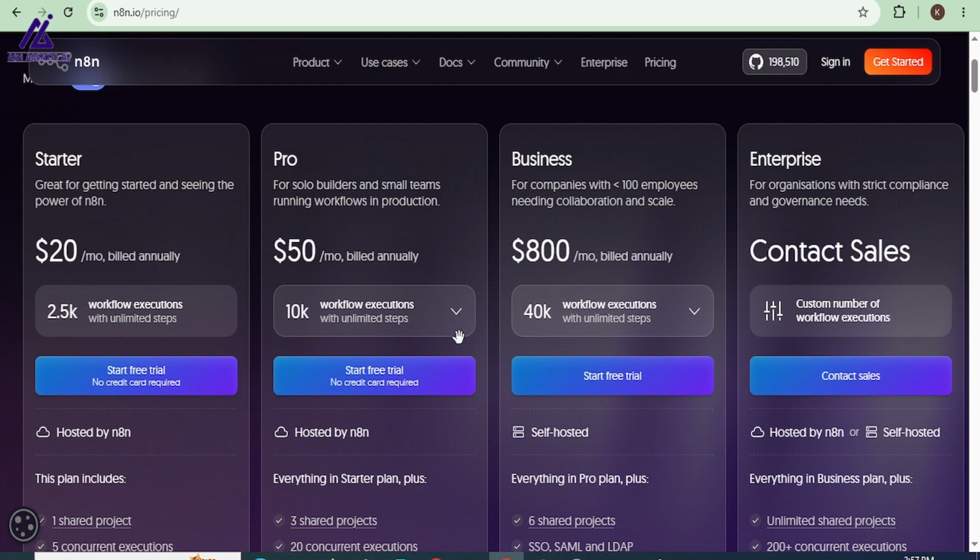So guys, this is the n8n website and here you can see $20 per month. You have to pay $20 per month to build your workflow on n8n, and you can also start with a free trial, but this free trial is valid for 15 days only. So after the 15 days, you will be unable to build your workflow and n8n will not open the page. So what do I suggest you, like me, use the free n8n.